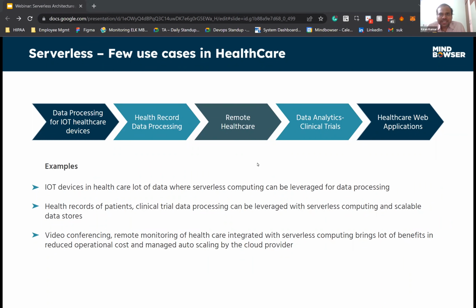That was done using clinical trials data, health records of patients, and historical data. The data was processed through a Lambda layer for event-driven processing. We also used Amazon SageMaker, an ML service that is also serverless. We stored the data in DynamoDB and leveraged DynamoDB Streams to trigger the Lambda. So that is the kind of thing we used for this major pharma company.